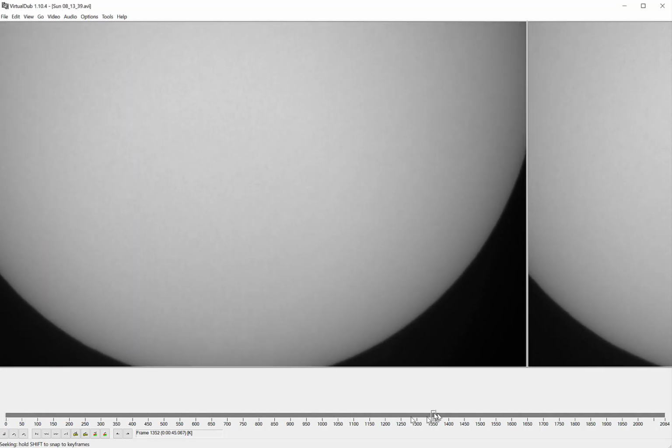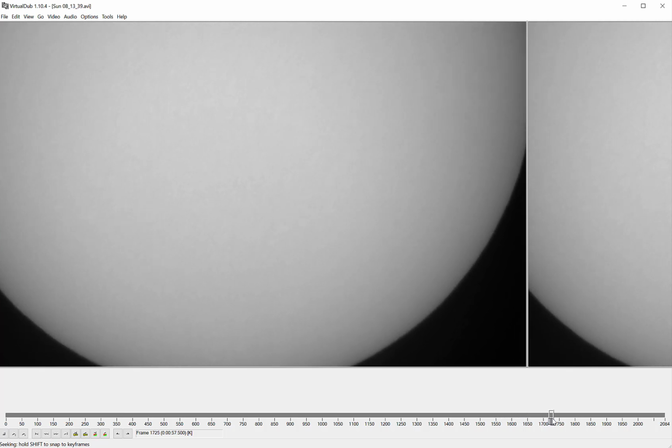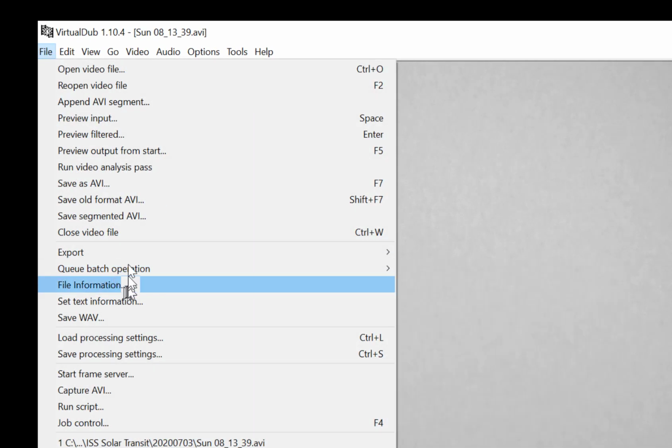You just drag the slider to the frame, and it plays it frame by frame, which is nice. So I'm looking for when the transit occurred, and there it is. Now I just trim it to just before it flies by, one frame there, and I make a mark, and then I scrub to the other side where it is off, and I make a mark there. And that's it. Now I've highlighted the frames that I want to keep.